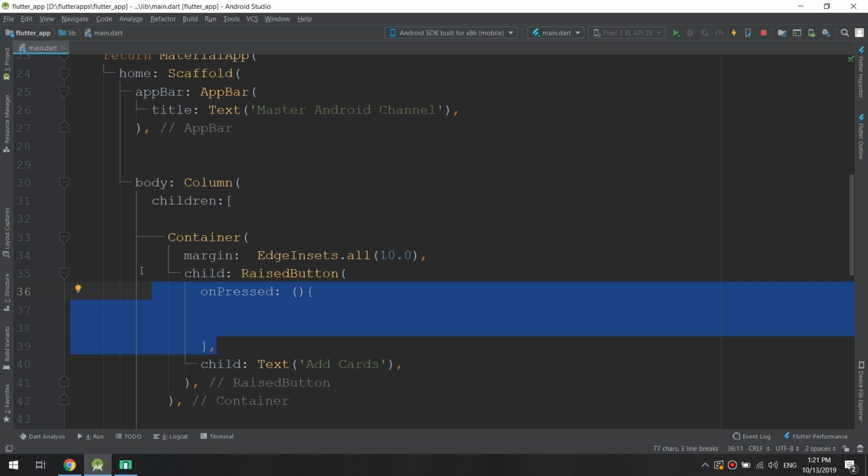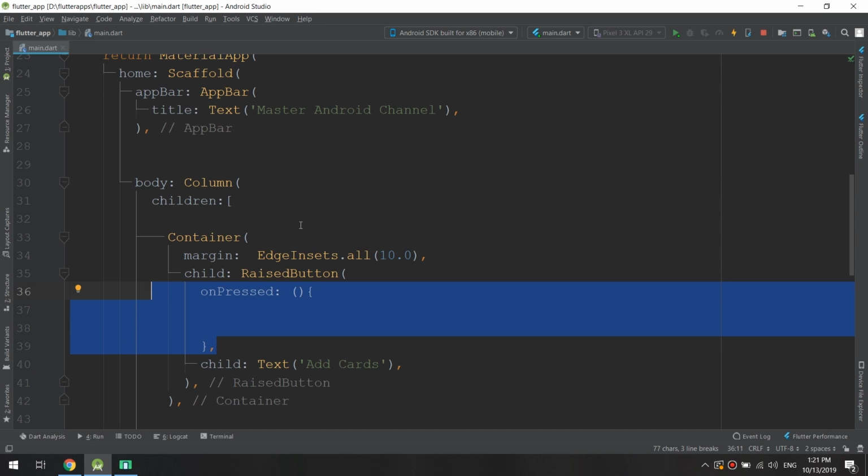As we saw in the previous video about stateful widgets, stateful widgets have a setState function that controls all of its builds and functions.